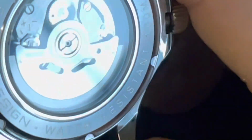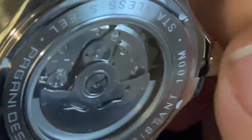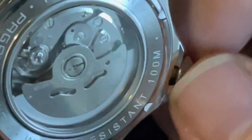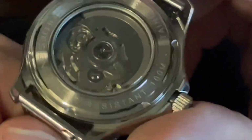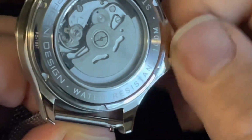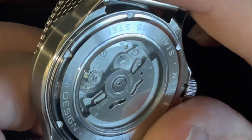This has an open back, so you can actually see the movement. So as I wind, you can see the mainspring moving. There we go. The mainspring is moving right there. This is an automatic movement, so it will wind itself. It's automatic winding, or you can hand-wind. There you go, you can see that spring going.